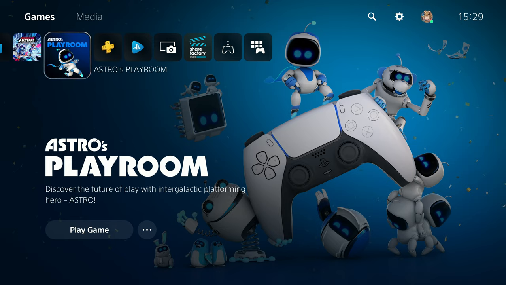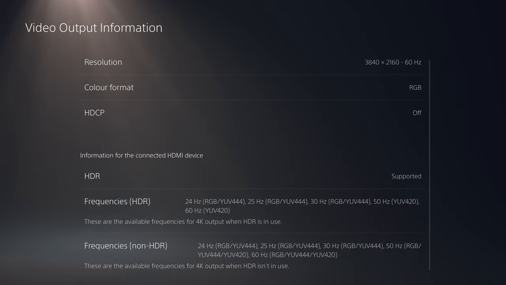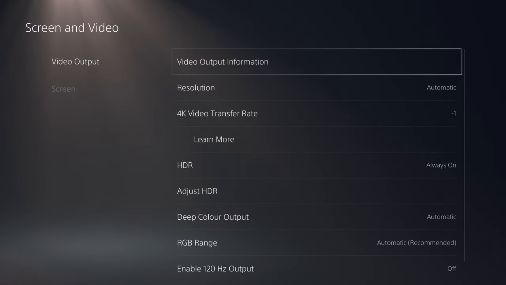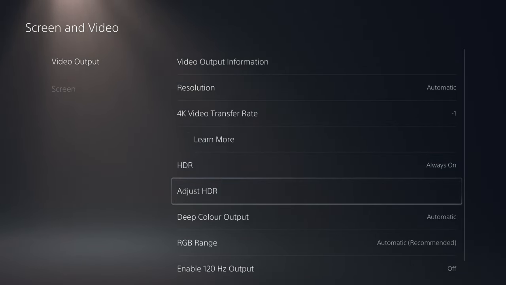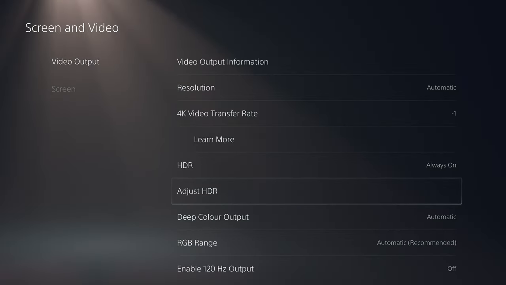HDR was working fine once I did that, but now HDR is not showing up in the menus, even though it's supposed to be. It's a long story. HDR is supported via the connection now, so that's all sorted. I've got HDCP turned off for all that stuff, so that's fine. But whenever I connected to the capture card, I had to redo my HDR settings for brightness and all that other stuff. Even though it's set to always on, I can't change the settings because HDR is set to off. So messing around with the capture card, it seems to have broken HDR on my PS5 for now. I'm guessing that if I do a full restart later on, it'll work fine.